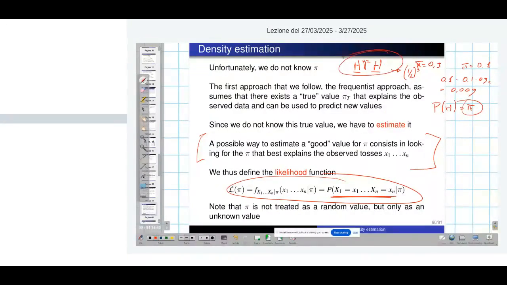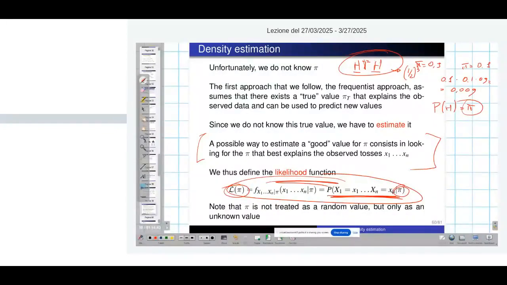The probability of the sequence depends on pi. So the probability that we obtain a sequence like the one that we observed is a function of pi. This function is also called the likelihood function. It's a function of the parameter that corresponds to the probability of the observed values, my observation, the previous coin tosses, the data that I'm using to estimate the model parameters, the probability of those data if we assume that pi is the parameter of the model, of the Bernoulli distribution in this case.